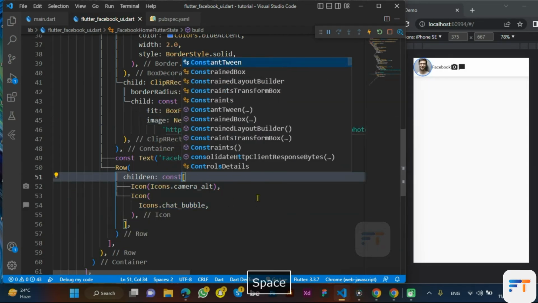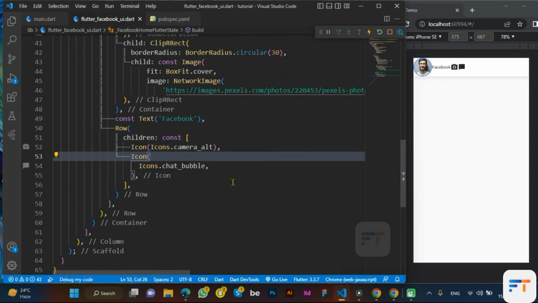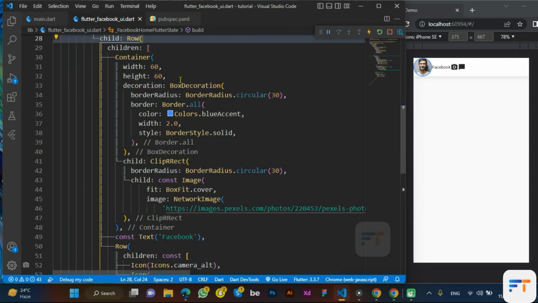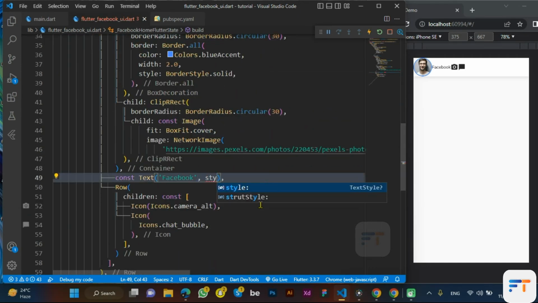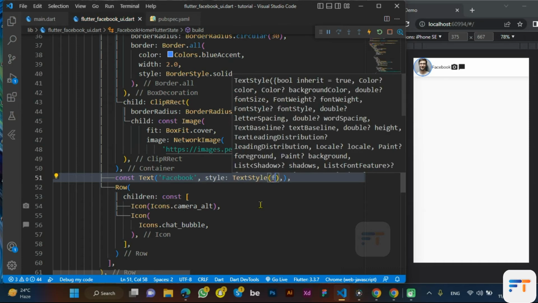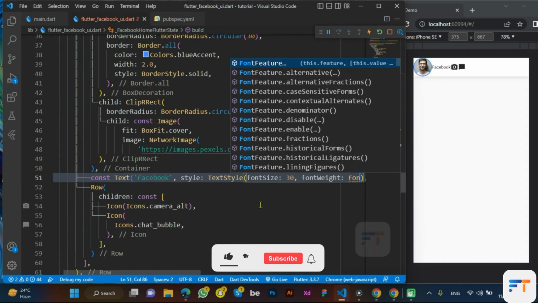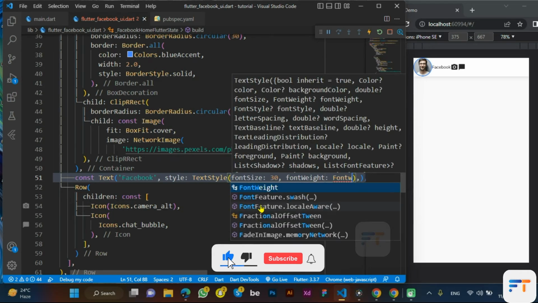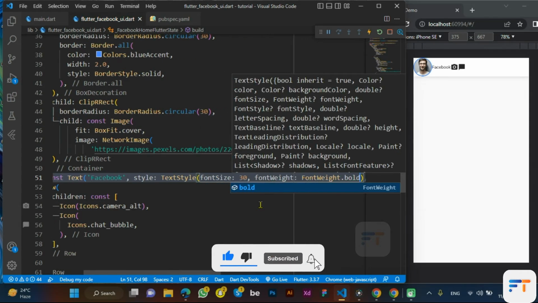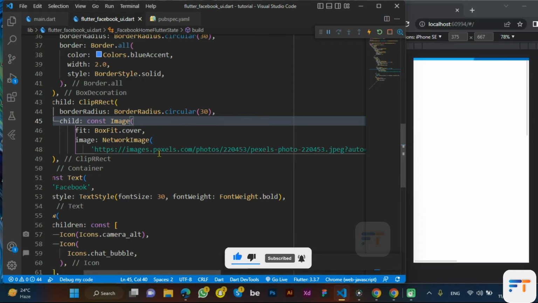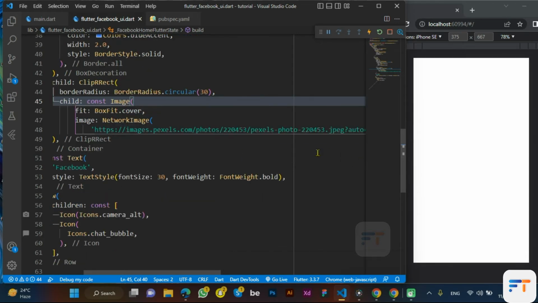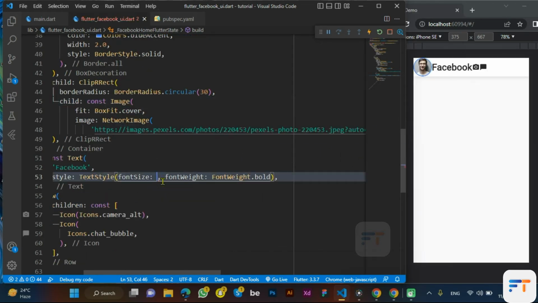Let's add a const here. Let's add a style to our Facebook text. Style text style, font size 30, font weight dot bold, and hit save. The font size is bigger, so we have to decrease it. 22.